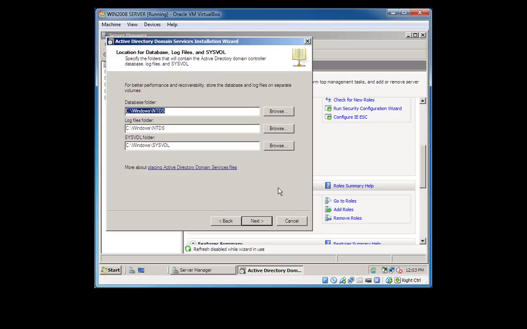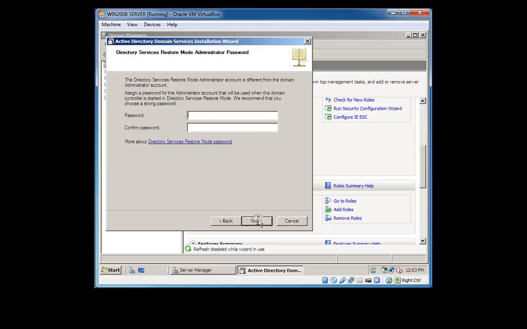Right, so here we leave everything as defaults. That's the database folder, log files folder, and sysvol. Those remain as defaults. You can use the browse button here if you want to change those locations and select next, but I will leave it as default. Give it a password.